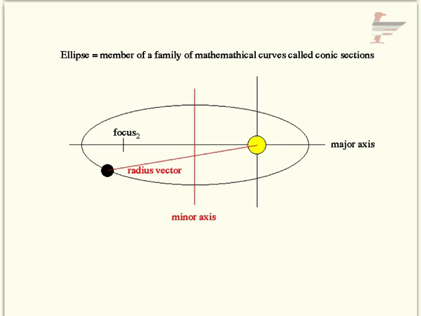Now I'm going to make sure the definition of an ellipse makes sense. An ellipse is a member of the mathematical curves called conics. This one is horizontal because it's stretched in the horizontal direction. You can take any point on the ellipse. I'm going to look at this point that they have highlighted here. If I take this distance to focus point 1 and this shortest distance to focus point 2, let's say this is A units and this is B units. A plus B, I'm just going to make this up, let's say equals 10. For every point on the ellipse, the sum of the distances to the focus points will always equal 10.